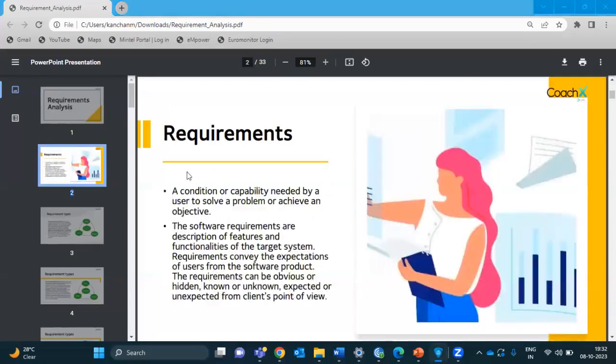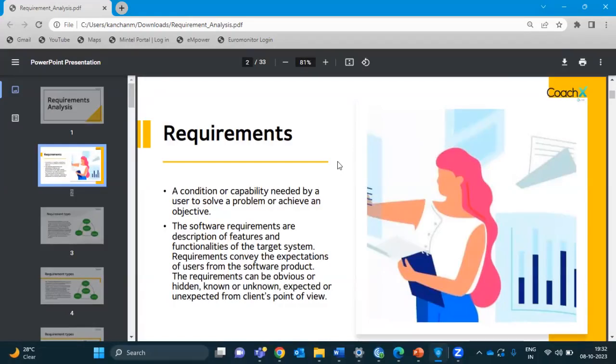Don't worry, this PPT will be shared with all of you. So let's discuss it deeply. What is a requirement? As Kinjal rightly said, the client might come asking for a website, a UX design, a certain app, or a dashboard.